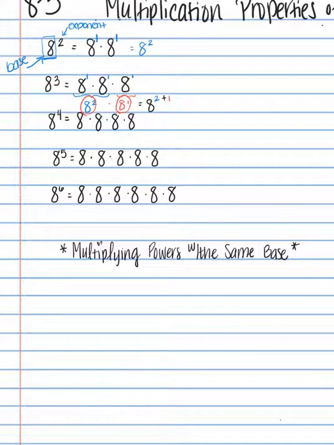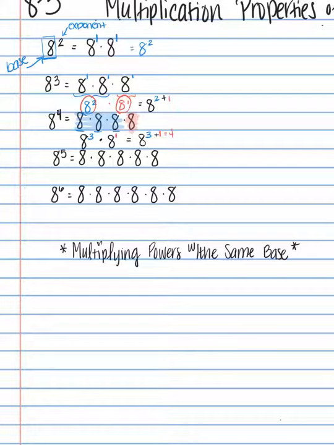Let's look at grouping this one down here. Let's say that I group these 3 together and I leave this guy separate for whatever reason. Wouldn't I get something like 8 to the third power? There's 3 of them, 1, 2, 3. And I'm multiplying, so I've got this 8 over here, and that's the same as 8 to the first power. What do you notice about this? This was 8 to the fourth. This is the same as 8 to the third times 8 to the first, or 8 to the fourth.